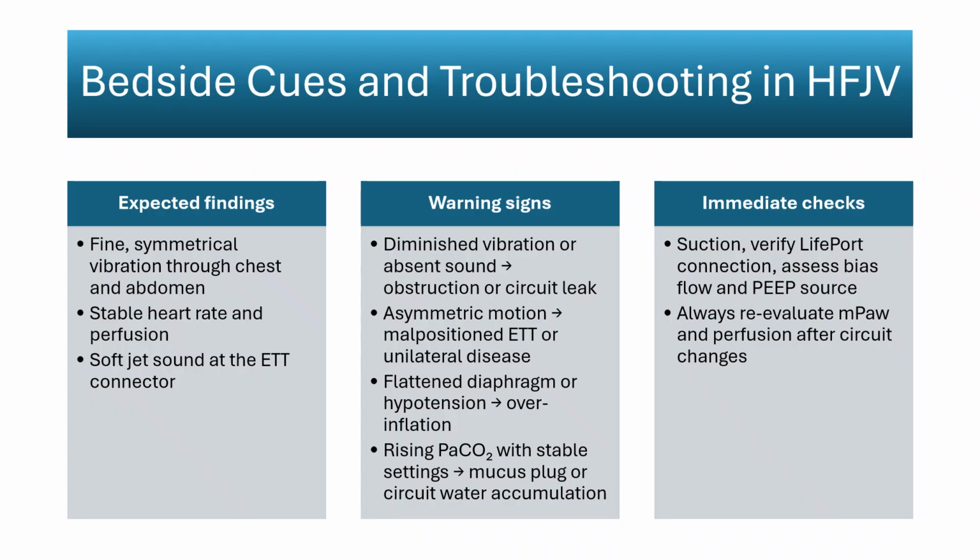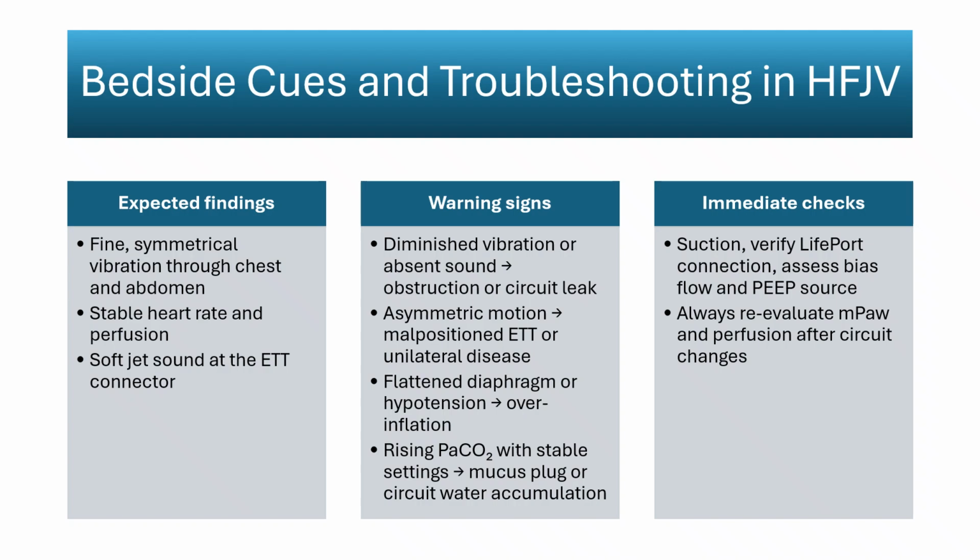The audible rhythm of the jet also provides information. The sound should remain soft and even. Abrupt changes in pitch or volume may indicate leaks, condensation, or shifts in servo pressure. When gas exchange worsens, the pattern of change points toward the cause. Rising carbon dioxide with stable servo pressure implies that frequency is too high or amplitude too low. Rising carbon dioxide with falling servo pressure suggests obstruction, derecruitment, or tension pneumothorax. Increasing oxygen need usually indicates loss of lung volume from inadequate PEEP, circuit leak, or airway collapse. Hyperexpansion on imaging or decreasing blood pressure reflects excessive mean pressure or driving pressure.